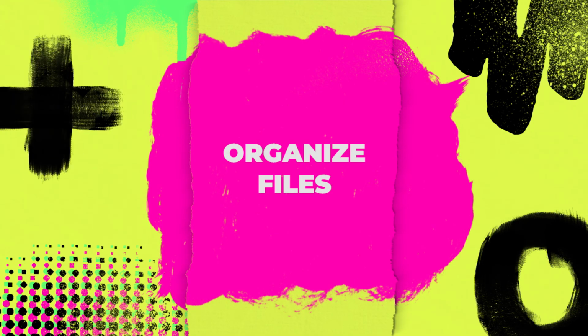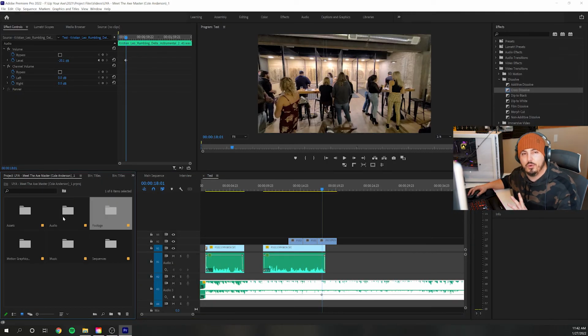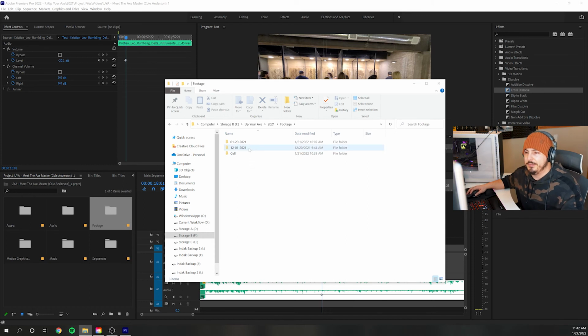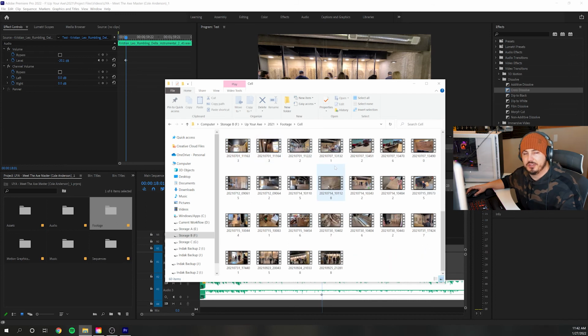Organize files inside of your editing program. You'll notice that a lot of what I was doing in here also was organizing. Even before, if I pulled up my folder right here, this is what this folder looks like and how I was able to get all these files in here. In fact, if we go to footage, for instance, we click on this folder, you'll see that there are a few different types of folders with dates, and one of them was a cell phone. So if I click on cell phone, these are just different videos that we've gotten with our cell phone. Okay, but then I know that they're coming from the cell phone.